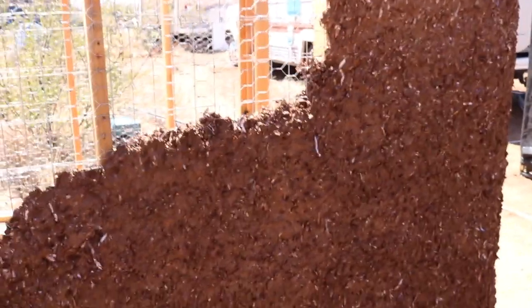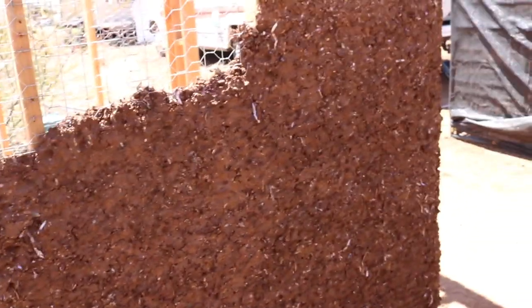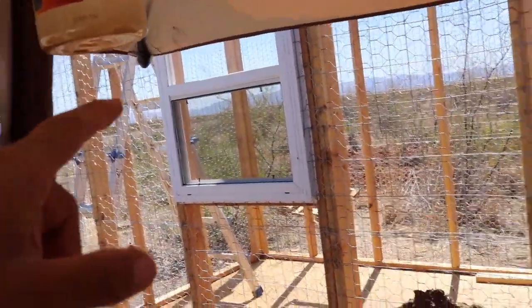One thing we've learned about this process is that it seems like the flies really seem to like the paper adobe. So we hung up a little fly trap just to keep them off of the wall a little bit.